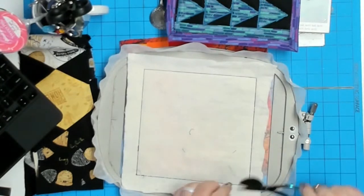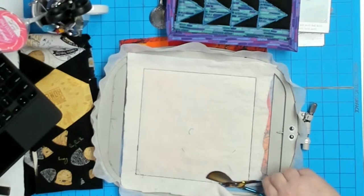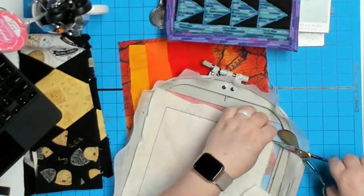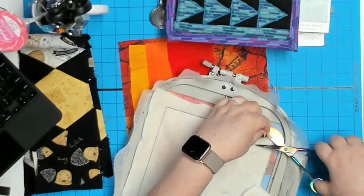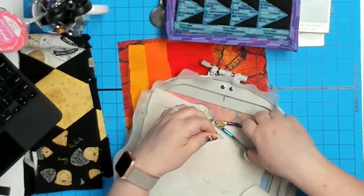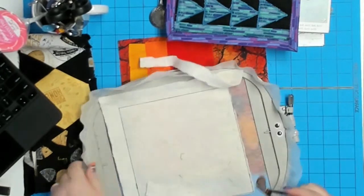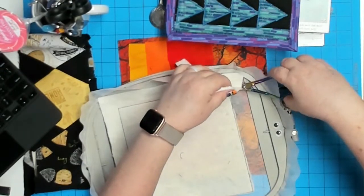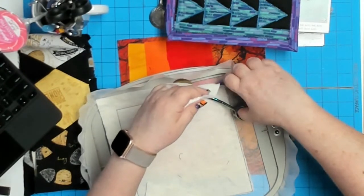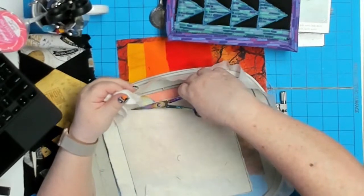And I would say quickly, but I'm going to try to have a really good trimming day today. And I'm using my duck-billed scissors incorrectly, straight up, so let's do it correctly. How's that? It wouldn't be your way if it wasn't incorrect. Well, I don't want my scissors to poke into the stabilizer. I know. I actually understand why you do it, because when I was doing applique, I did the same thing for the same reason. Yeah, we'll use them how they're supposed to be used. There we go. Little snips for this.